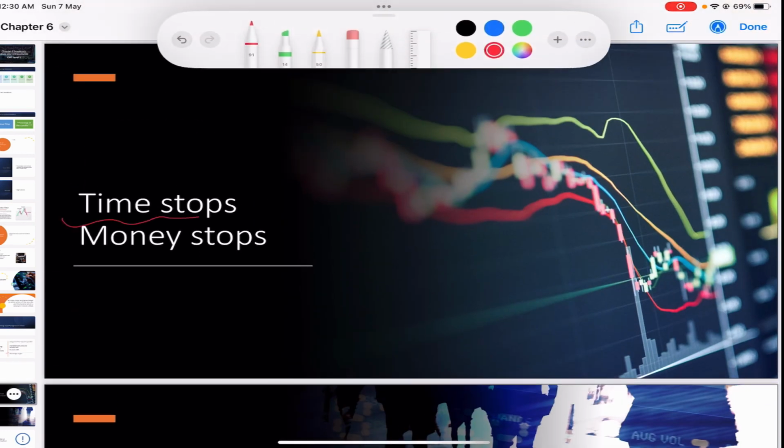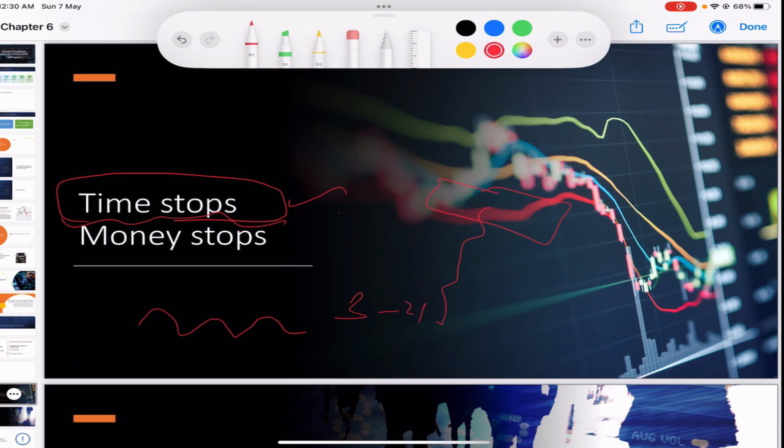Okay, and now let's talk about time stops. Time is the biggest enemy of an investor, I told you. You never know, tomorrow there might be news coming which would just suddenly drop the share price, right? Stuff like that can happen. So in that situation, they are saying time stops. If I'm taking a trade and I know that within 3 to 4 days it will hit my target, but after 3 to 4 days the price is still here only, I know that it did not happen. So in that situation I will just exit from the trade because time is important. I predicted that in this given amount of time my target will be met, and if that did not happen then I will just exit.